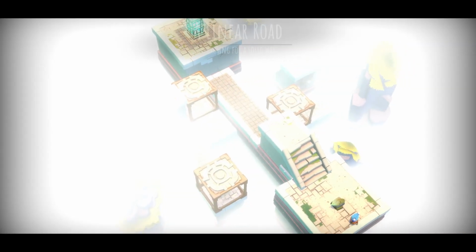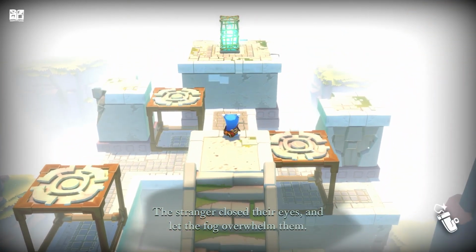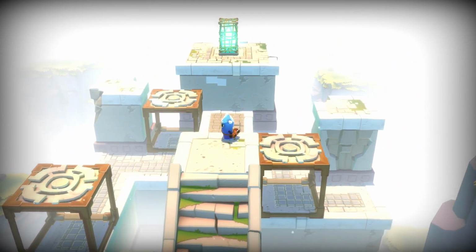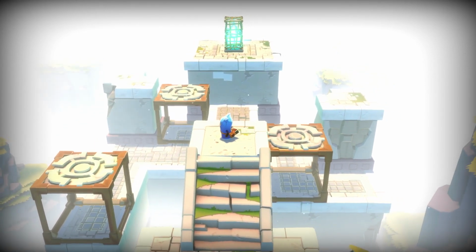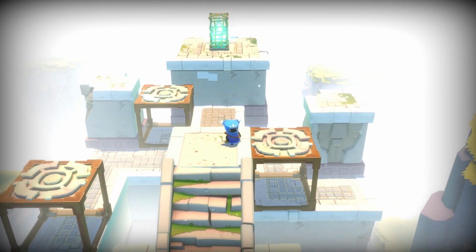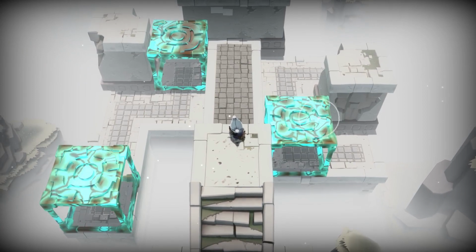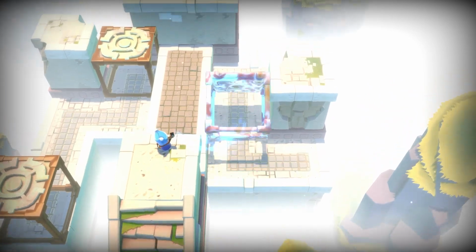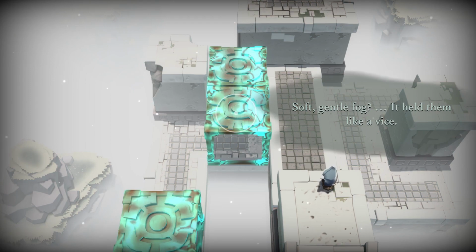Okay, these are the more classic puzzly sort of action areas. The stranger closed their eyes and let the fog overwhelm them. No, tell me just to get across here then. You do have this horn thing you can blow. Got to remember how to blow it now. There we go. Soft, gentle fog. It held them like a vice.